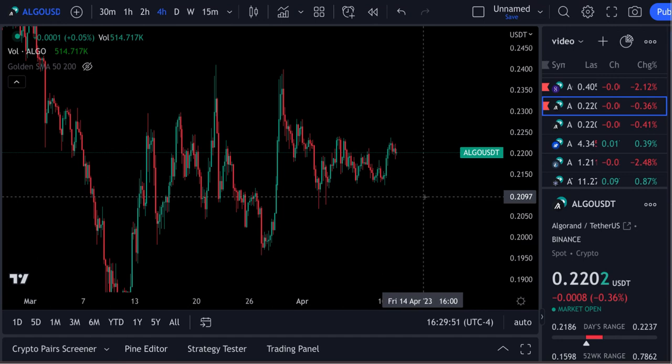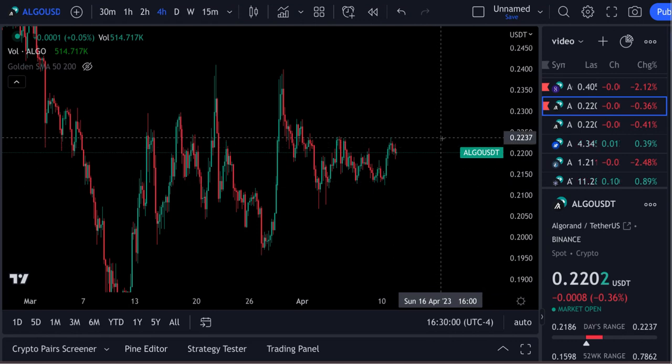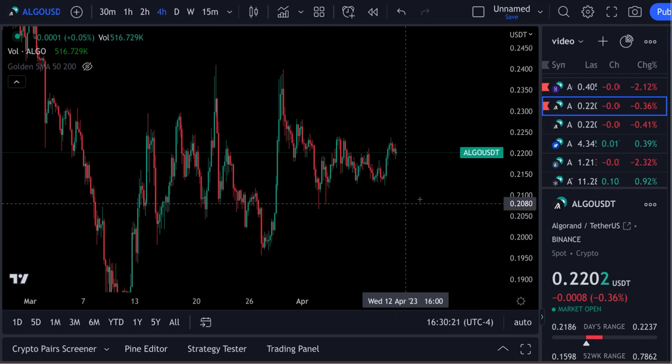A lot of people have been asking what kind of targets for Algorand for the next bull run. So we're going to run some numbers here in a second and get some realistic ideas where this thing could possibly go the next bull cycle, because people put some crazy stuff out there, right? So you want to look at the market cap, the circulating supply, and stuff like that. You just can't really just throw numbers out there. So we'll get into that in a second here.